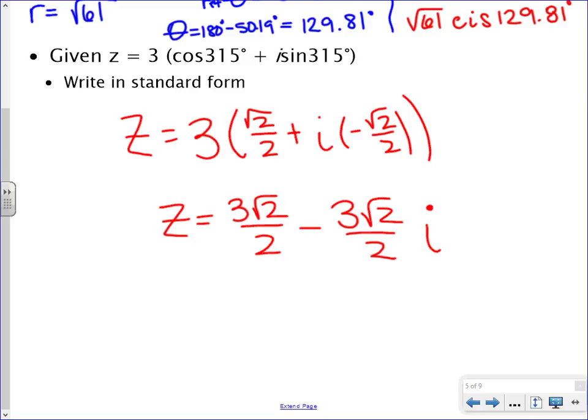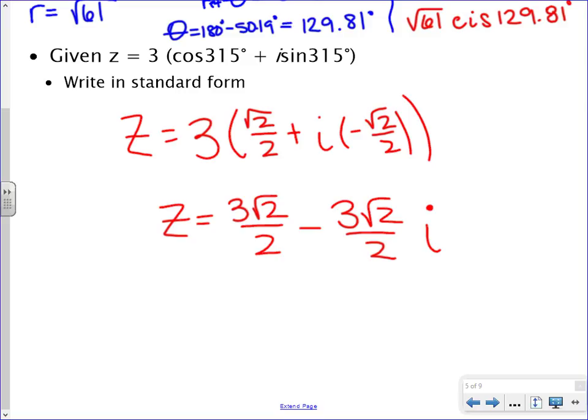Now, does this feel very familiar, having just come off the vector sections? I know these are two very separate ideas, but the trigonometry involved is very much the same, okay? Which is why these are grouped together. Now, we want to be able to do operations with these.